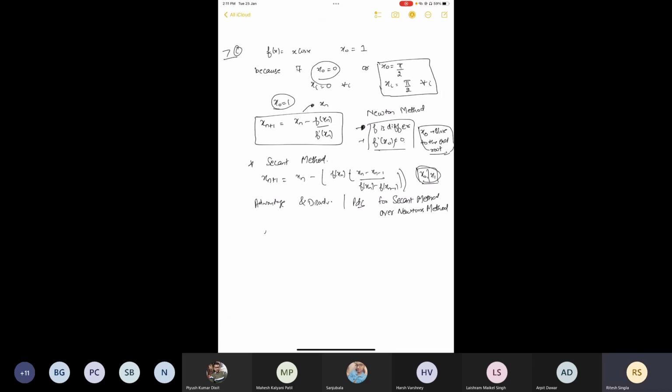See, they both look very similar, right? Because you know that f prime x is nothing but the limit as h goes to 0 of f(x plus h) minus f(x), over h. So f prime x n is nothing but this; you are somehow using the definition of the first derivative. Since x n and x n minus 1 are very close to each other, these definitions make sense. Although I am not saying this is a derivation going from Newton's method to secant method, I am saying that they look quite similar, right? You apply the definition from first principles, and they look quite similar. But still, there are some plus points when you start with the secant method and some drawbacks. Can you tell me?